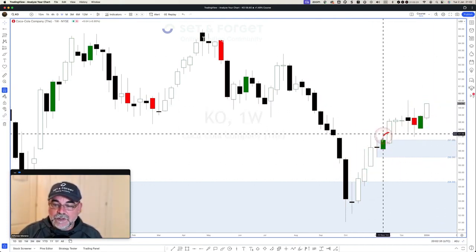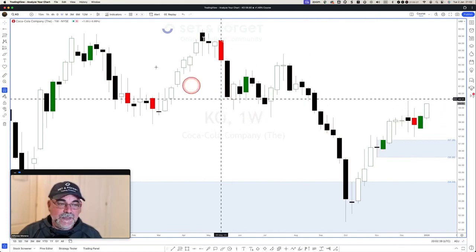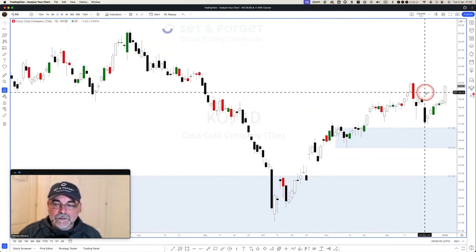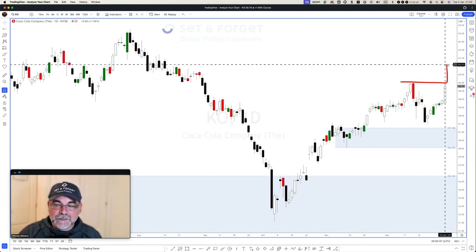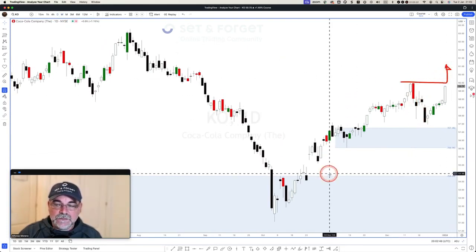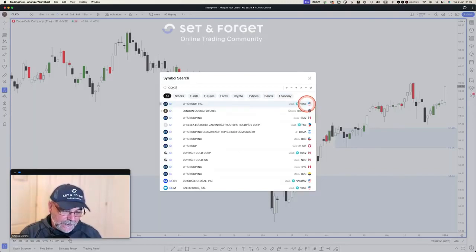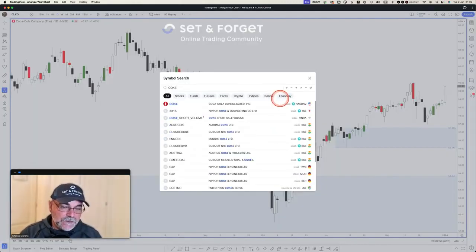As you can see, we've got bullish price action here, a new bullish price action. And once this is eliminated out of the way on the daily, we've got that impulse over there, which is very weak. Once this is eliminated, there's more room for profit over there. So Coca-Cola is great. And if you take a look, another one, Coke. This one is optionable, but Coke is not.